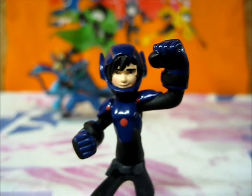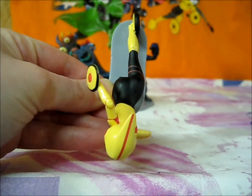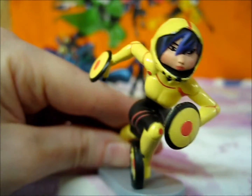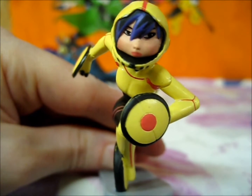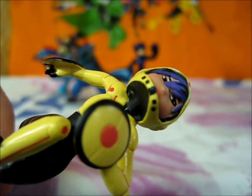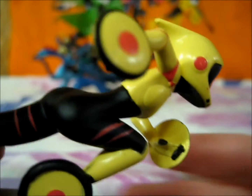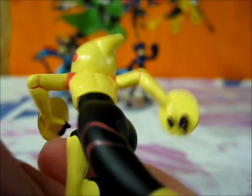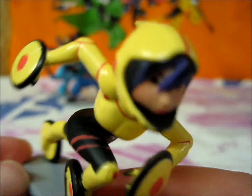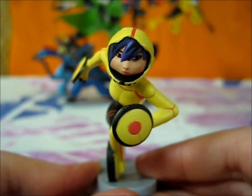Next in the lineup is Gogo Tamago. So this is Gogo. From the top. And just a close-up of her detail. So this is her face. Not sure if you guys can see it, but there is a little bit of blushing on her cheeks underneath her helmet. And the wheels. You can see her hands attached to the discs. And like I said before, there's some really great detail to these figures. So this is Gogo Tamago, and next in the lineup is Honey Lemon.